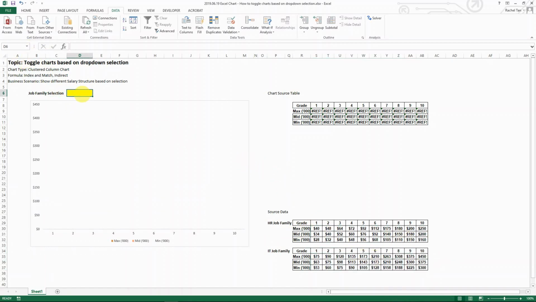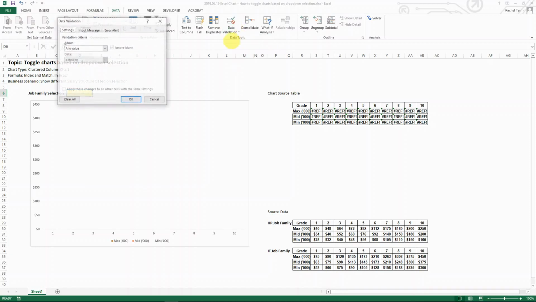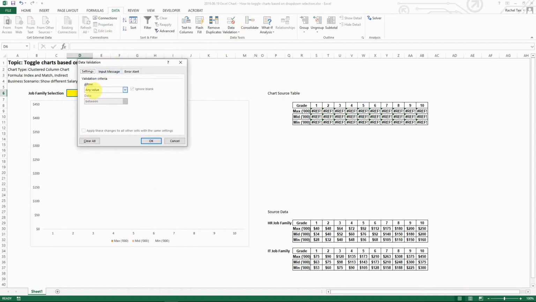The next thing you need to do is to define a drop-down. Let's say we select this cell as a drop-down. You can color it yellow to highlight it as I did, or you can do nothing. Select it, go to Data Validation under the Data tab, and for Settings, allow a list.